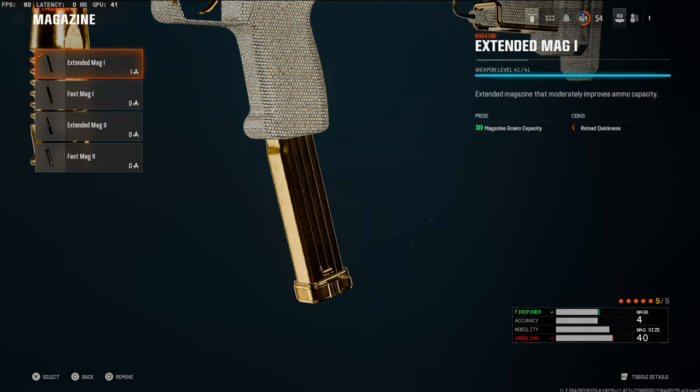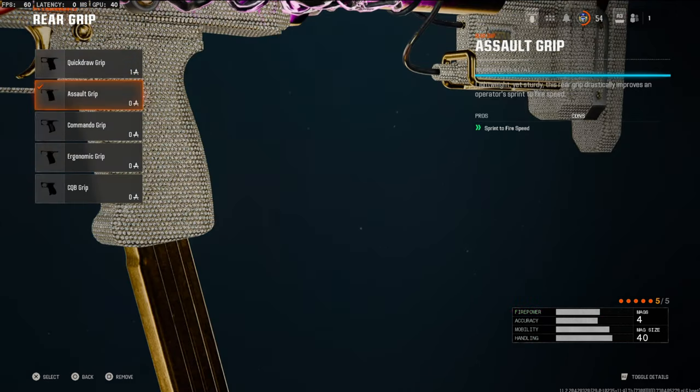And over on the magazine, we're going to be going with the extended mag 1. This is going to add 10 rounds to your default standard mag, which is 30 rounds. And over on the rear grip, we're going to be using the assault grip. This is going to boost your sprint to fire speed.